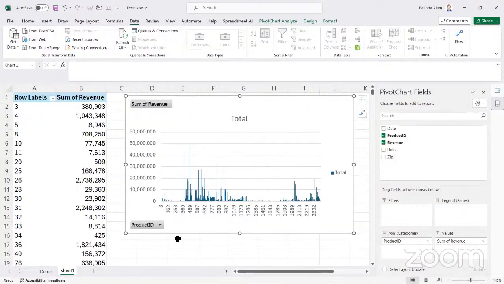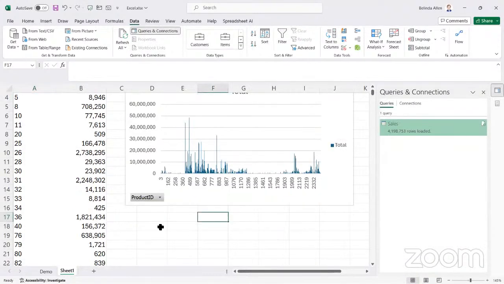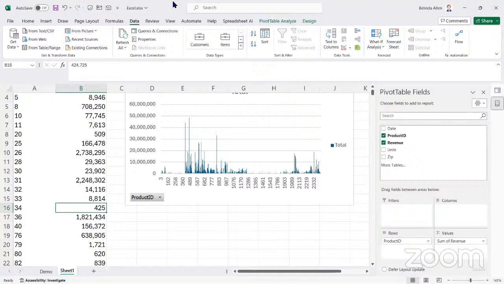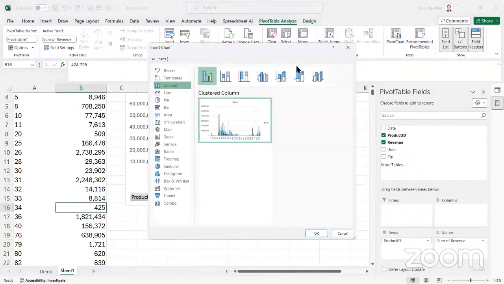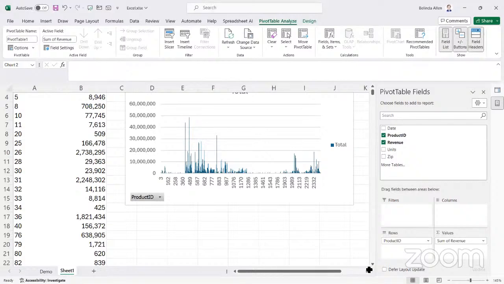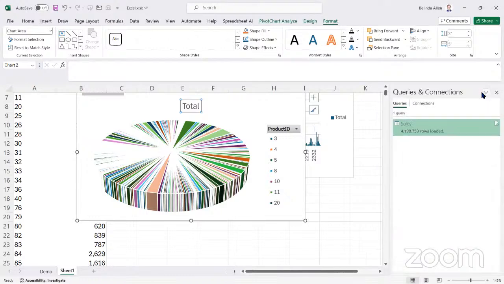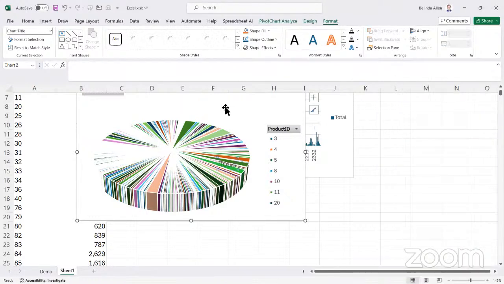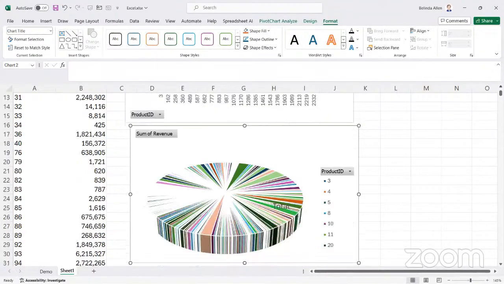And now what I'm going to simply do is, let me just highlight this. Well, that's fine. I got a little table. I'm not here to show you pivot table, but I'm going to come and just add a pie chart in. So the dreaded pie chart. I know some people working with Power BI right now are like, why are you using a pie chart? Okay, I'm going to deliberately use two things that I would say not to use. One of them is, let me close this out, and let me close that out, and I'll zoom out in just a second. One of them is a pie chart.